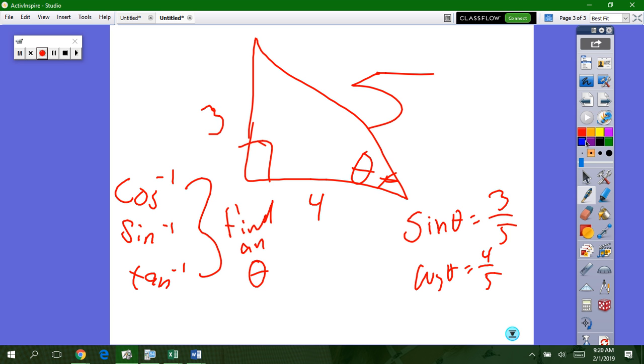Now this is where this comes in. I am going to use the inverse sine, or as I call it, the arc sine. And what that does is it gets rid of that, so I just have theta. So theta is the inverse sine of 3/5. There's only one angle that gives me a sine value of 3/5. That's where we use our machine. Find it in your machine. And what was it?